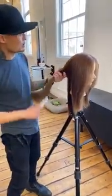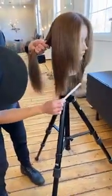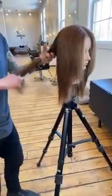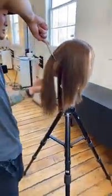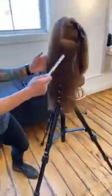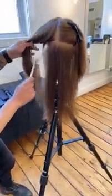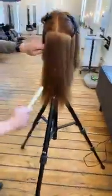So I'm taking a section out here to be able to create my perimeter, and as you can see here, this is that beautiful face frame that we've already cut in here. She's got a lot of hair, so I'm going to divide this into at least two sections. Get that out of the way. Let's turn her so that the light is shining on her. There we go.